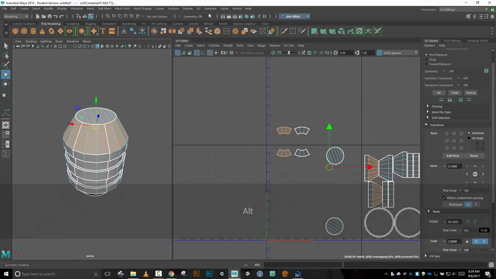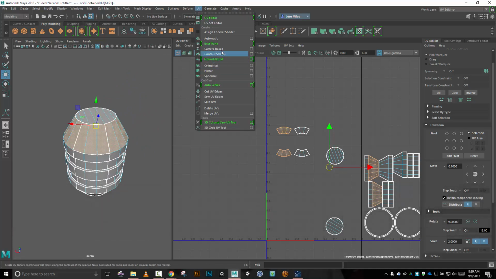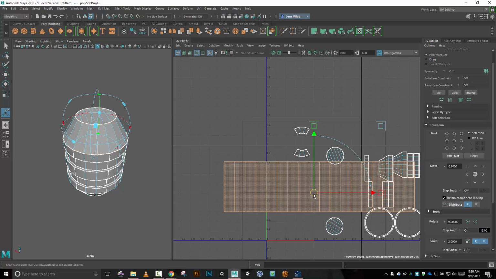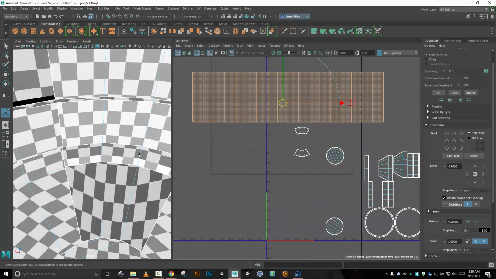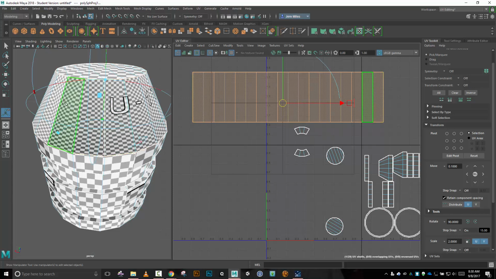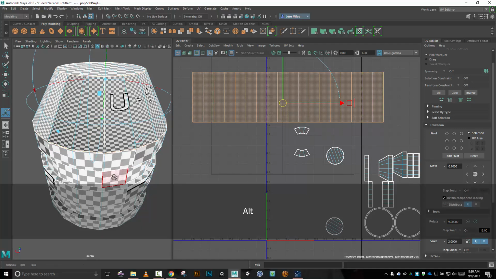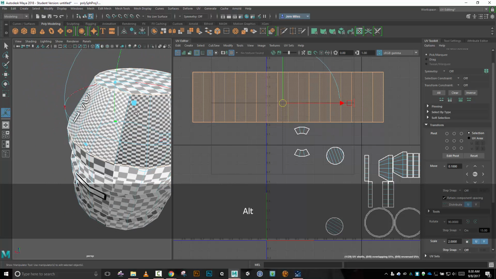So with those, let's go up to UV. And so this automatic, as you saw me just do it with the rectangular crate, the automatic, cylindrical, planar, spherical, all of these, I can apply to just a selection as opposed to the whole thing. So I've got just those selected. I'm going to apply a spherical to it. And it gave me this thing, which has that UV layout, as opposed to trying to stitch it down there, okay?